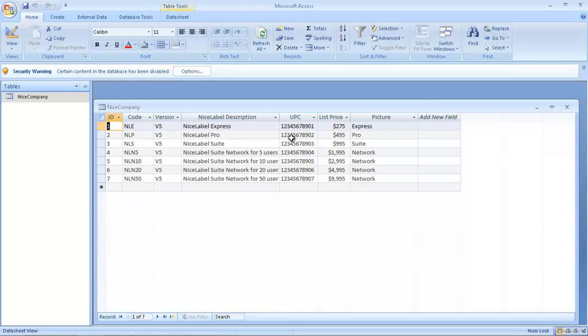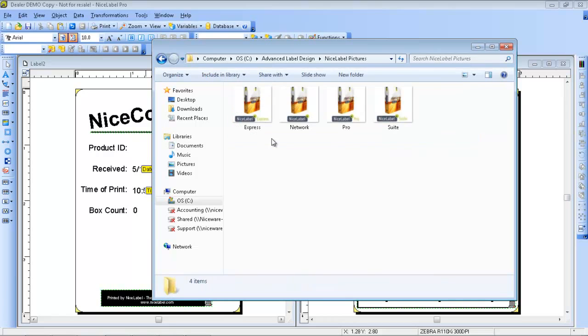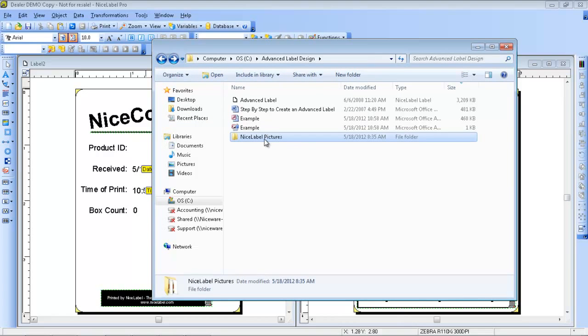And then the picture, this is going to be used for a variable picture that we're going to show on the screen. So as I print through these different records, it's basically going to show you a different picture for each product. So you can just store a bunch of different images in a folder somewhere instead of managing 10 different label formats with fixed pictures on each template. And while we're here, I will show you this nice pictures folder. So we have 4 different images here depending on which product I am printing. So we're reaching out to this folder to pull those images.